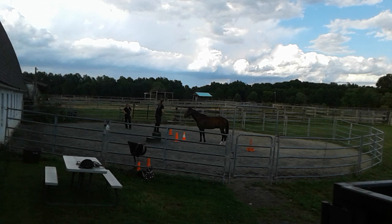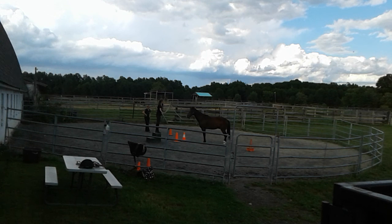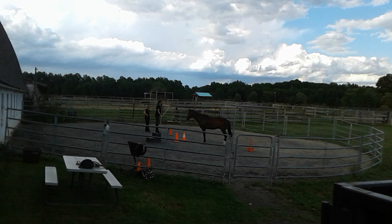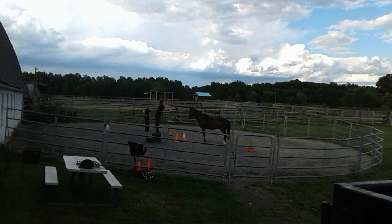See if you can try to convince him you're trying to send him kind of to the railing. And then just when he thinks that with his head, keep supporting his shoulder so that his shoulder follows that thought. You can even kiss in this case because there is a little bit of forward movement. Yep, follow that thought.